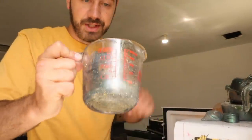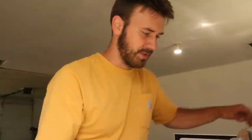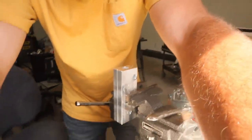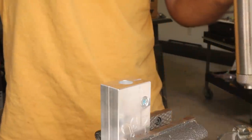Let's start with a solid color. This is a color shift with some chartreuse flake in it. A solid, solid color for a frog, if that makes any sense. 2 minutes, 360. Let's shoot it. That was one heat up. That worked out perfect. Here we go.